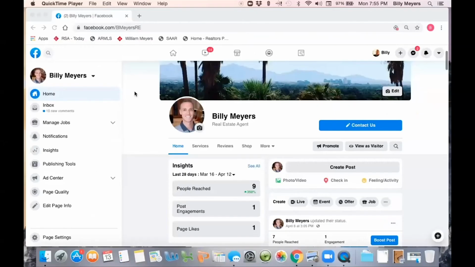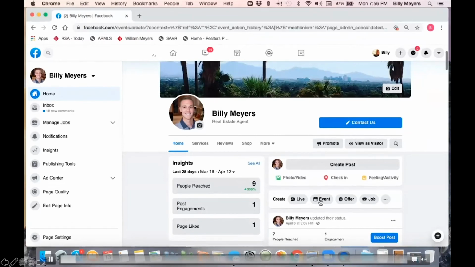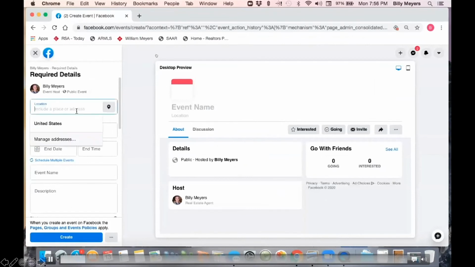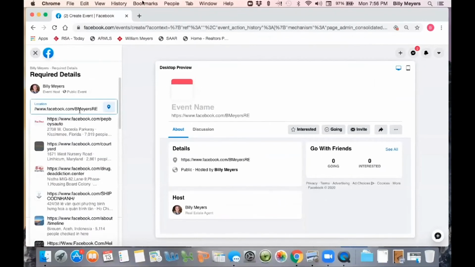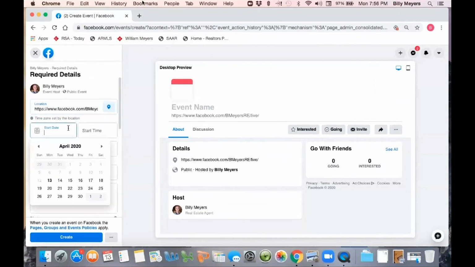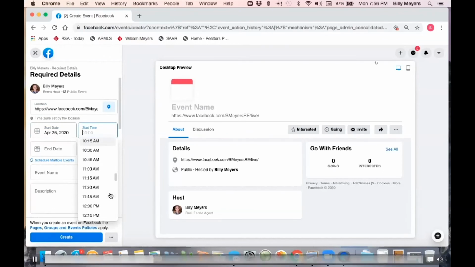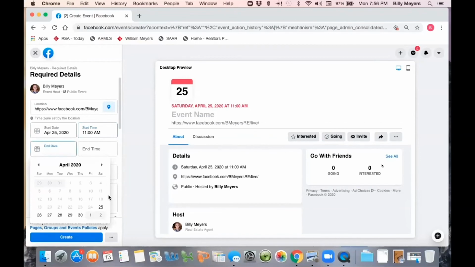So the way we're gonna set up Facebook Live is we're gonna create an event that you can share through Facebook. Share that, whether it's your personal page or you have a Facebook business page. Just create the event for the live virtual open house. And again, Facebook Live is going to be best for a live virtual open house because it is public. Anyone that can go to your Facebook business page will see it. So you can't really have any restrictions on who can view it. Anyone that can go to your Facebook business page will be able to have access to that stream. So it's good for a live virtual open house. You'll create the event. Again, you'll just select the date and time you'd like to host the event.